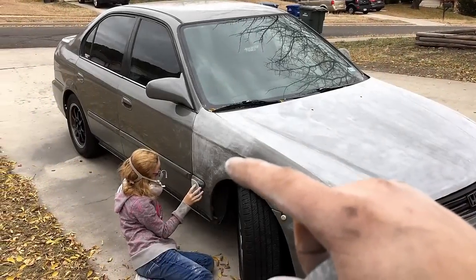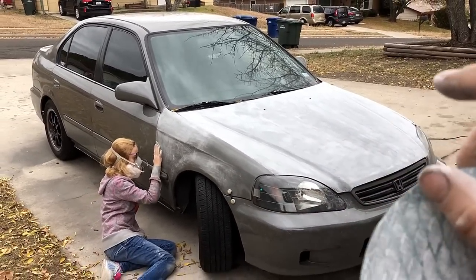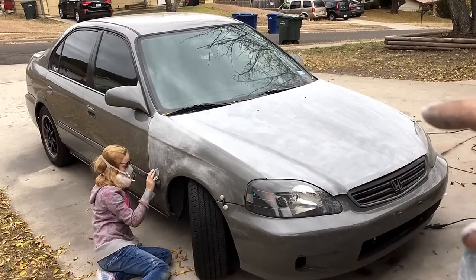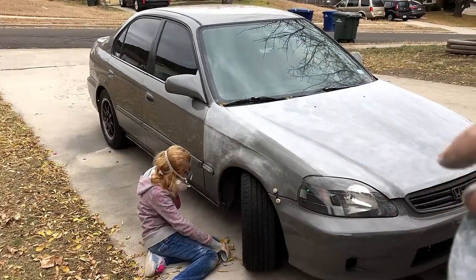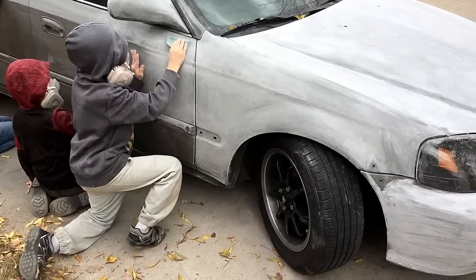I'm gonna cut out a lot of this sanding process because it's gonna take us quite a while and I don't have that much storage space. So basically what I'm gonna do is, after it's all sanded, we'll be right back and I'll show you what it looks like sanded.